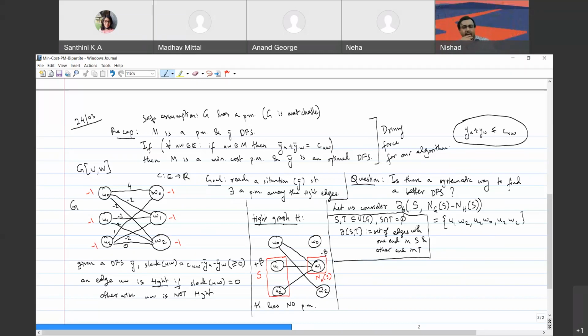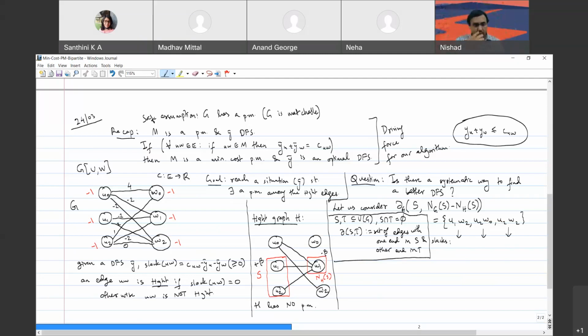Okay. And we are looking at the edges which have one end in S and the other end is a neighbor of S, but it is not a neighbor of S in the graph H, right? Because the ones which are in the H, they are already tight edges. So those will give us slack 0, right? We want to choose a non-zero slack to make real changes to the solution, right? So now I want to list down the slacks of these three edges.